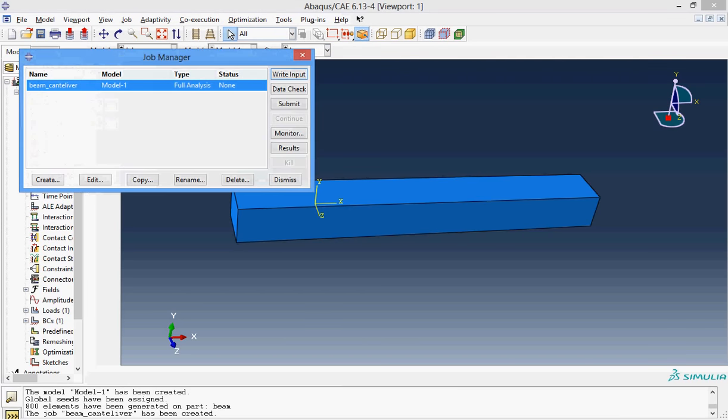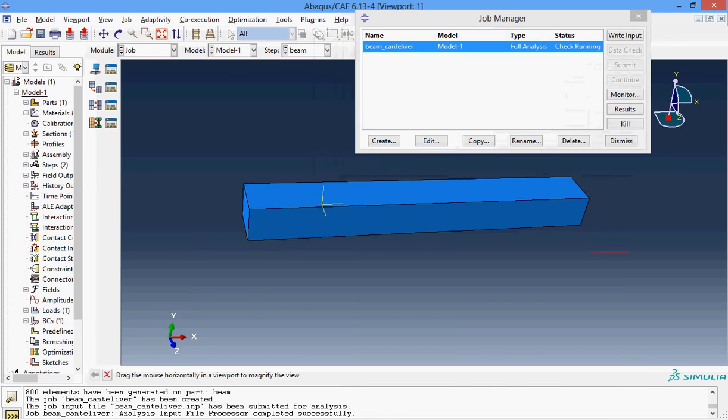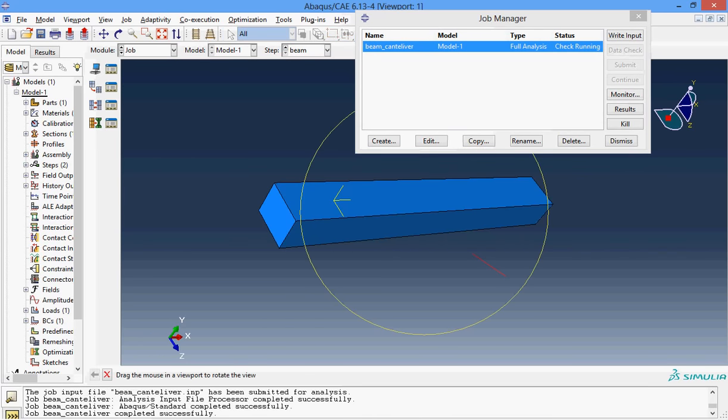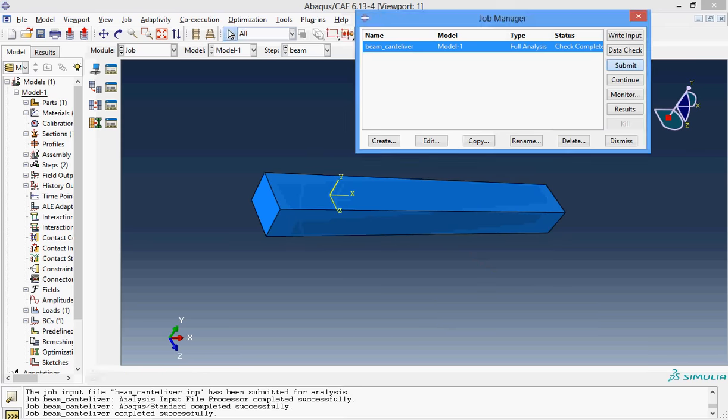And before we submit, we check the data to show that it is all right, not wrong. If you don't do this, it is a waste of time to check again. Generally it's not strong. I'm sure of that. You can see. Check completed and we submit.